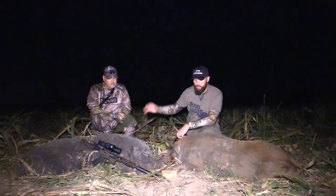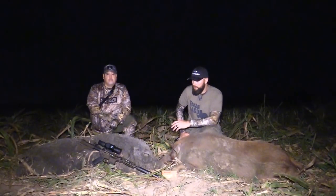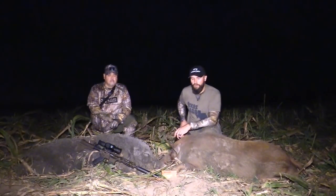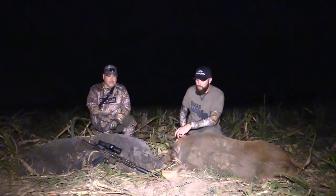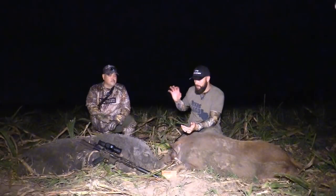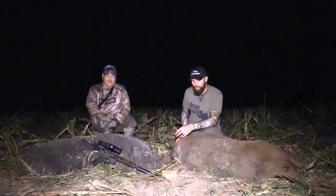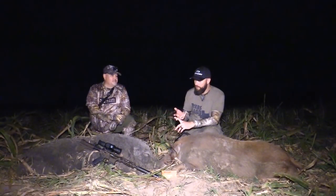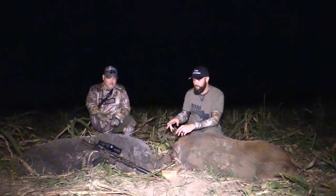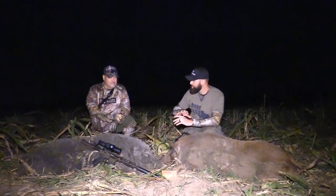So I spotted it first coming in, maybe 100 yards back. Robert got it all set up — got his Thor HD 384, that's a 4.5 base magnification — he got on it when I think it was maybe 70 yards in. I said, 'Again, that is Robert — it is your first hog hunt, right?' 'Yes, very first time coming out.' Very first time hog hunting, very first time with thermal, and that is your new ATX Armory 300 blackout pistol. That's right. So first time shooting that — all in all it's a big old first.